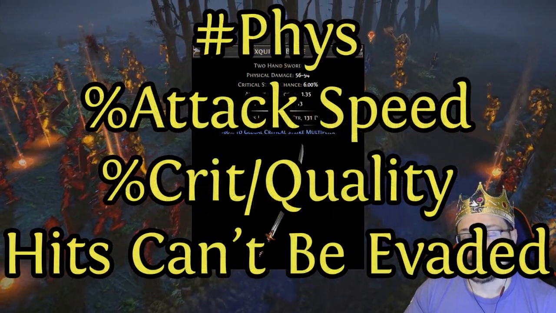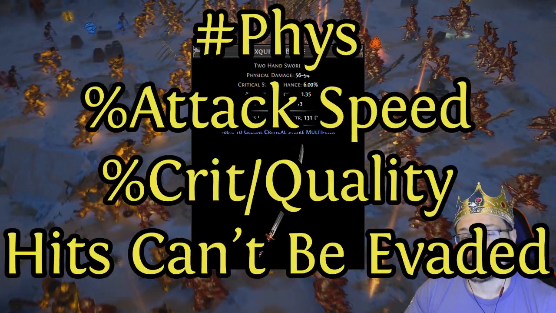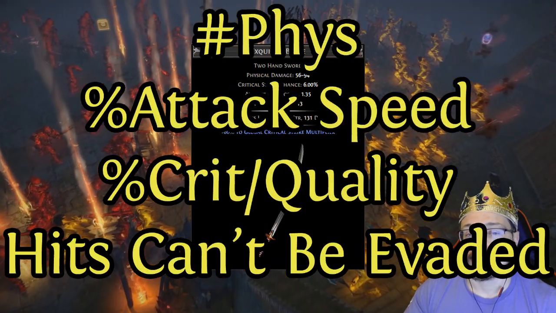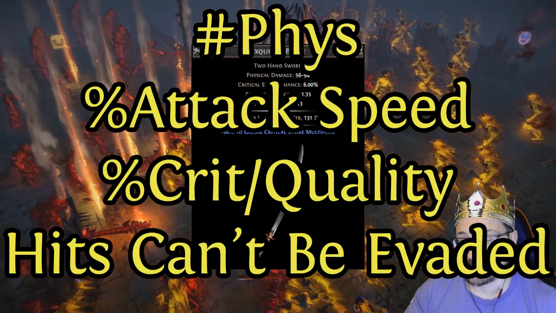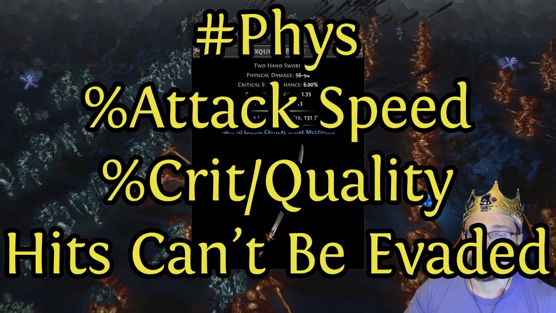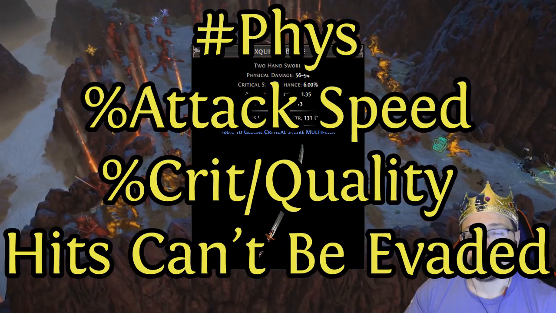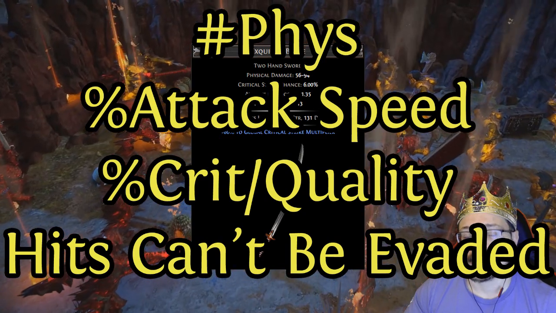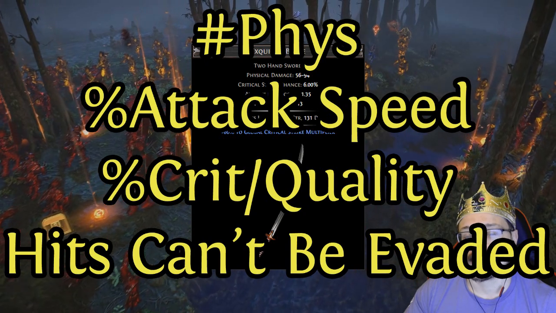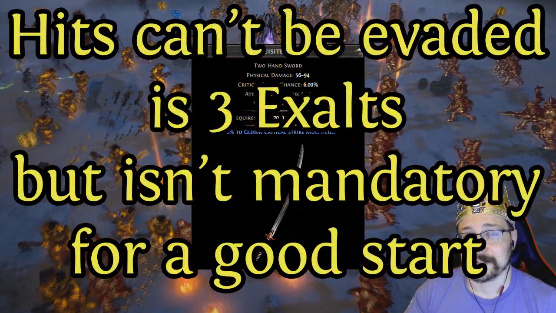Once you're done doing that, you're going to multi-mod the sword, and the mods you're going to do are the flat physical roll. This costs a few chaos. You also want to do the tier 1 attack speed roll. This will cost you an exalt, and then you also do the crit quality craft, which is another exalt. And of course you need to start off with multi-mod, which costs you 2 exalts. So overall it's going to cost you about 4 exalts to craft the blade, and it's pretty decent.